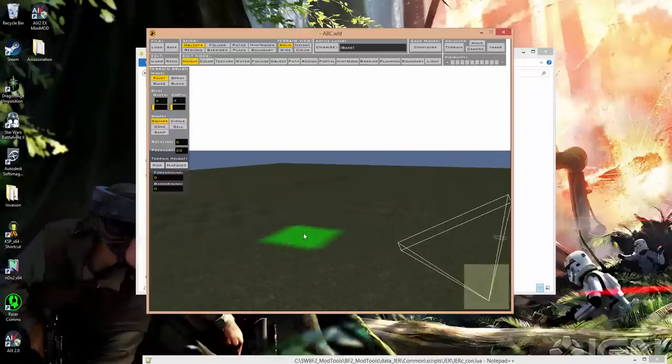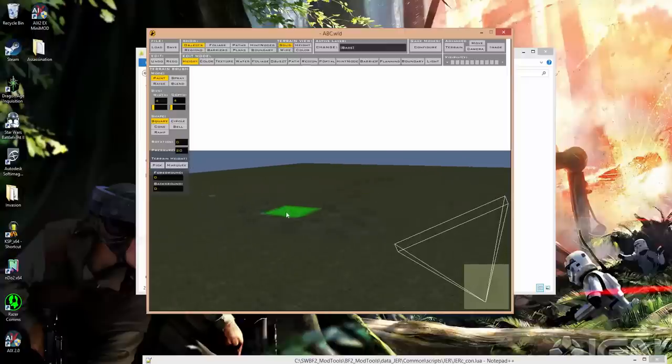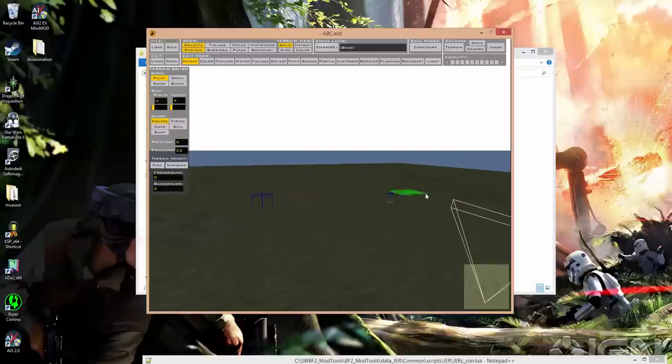So here we are, this is our map. One of the things I like to do with the default map right away, just because it's so dark and difficult to see things, is just go to the top and click Regions, and this is in the Show section. And now these little cylinders will show up. There should be four of them for Conquest mode, and then two smaller ones for Capture the Flag.